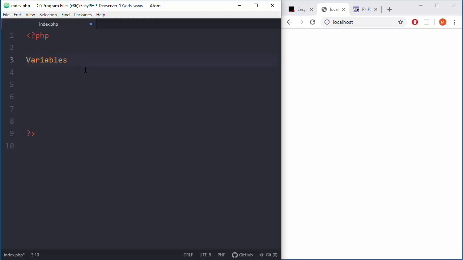So variables are like names for regions of memory where you have data, okay. So let me explain on a classical example. Let's say you wanna use some name here like John, okay. So this is obviously a string, a couple of single characters, but now you need to have a way to grab this John and to use it somewhere down the line. Okay, so here you will use variables.